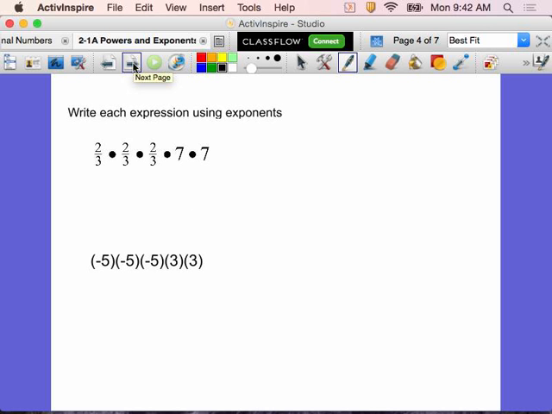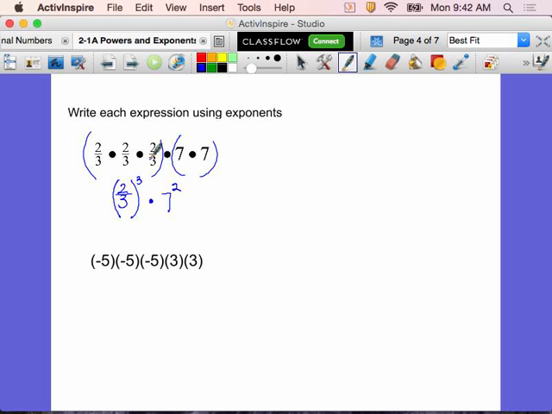Alright. Write each expression using exponents. Remember, it's all multiplication, so the commutative and associative properties can be used here. In my head, I'm looking at this one and thinking about 2 separate things being multiplied together, and those things can be written with exponents. So I'm repeating the 2/3. Since 2/3 is being repeated, make sure you put it in parentheses, times 7 squared. So there's 3 of them, there's 2 of them.